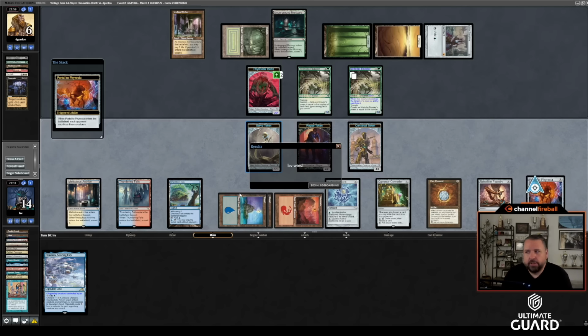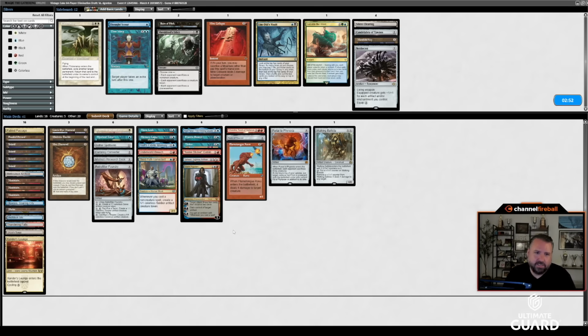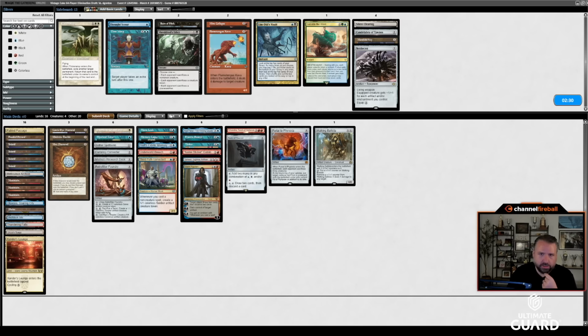It's not like artifact removal is going to be bad against me. They're going to bring it all in, so I think that's all right. And Flame Tongue looks kind of nice. They just have a bunch of dorks, so I kind of want to put in Flame Tongue. What do I want to cut, though? That's the tricky part. This deck is already pretty juiced. Maybe I don't want Flame Tongue. All my cards seem pretty good against them.